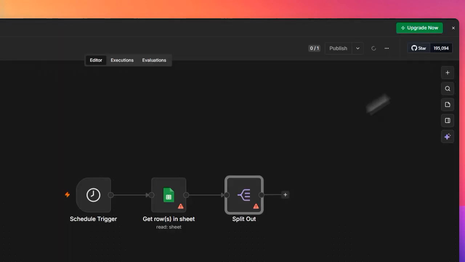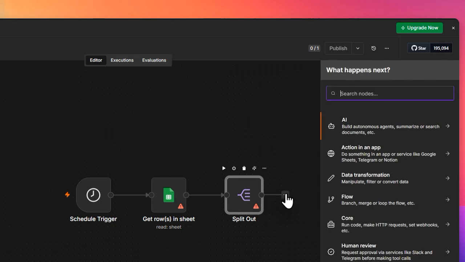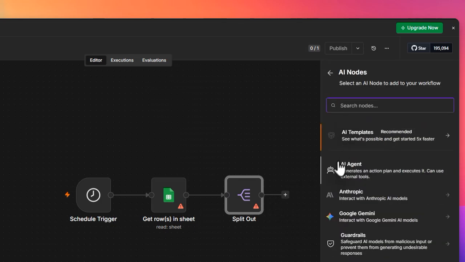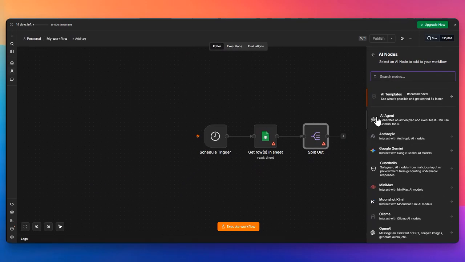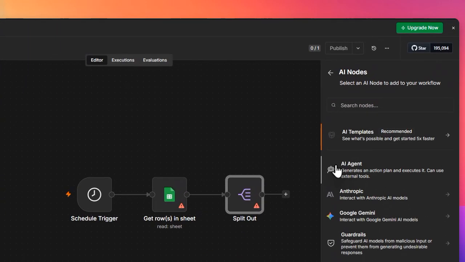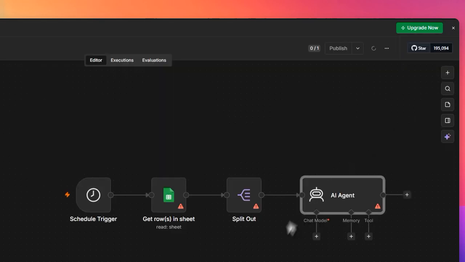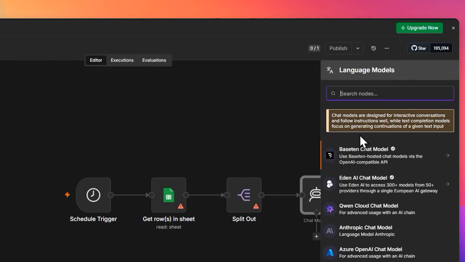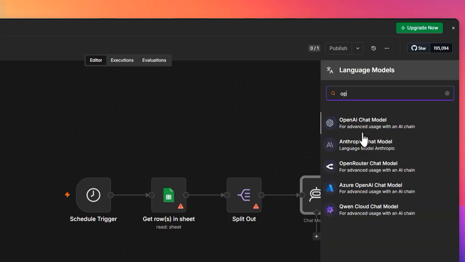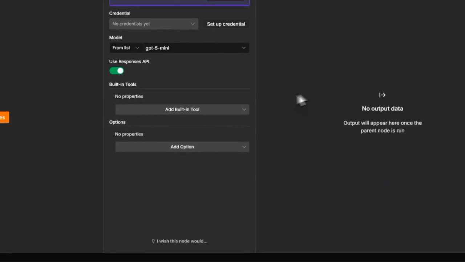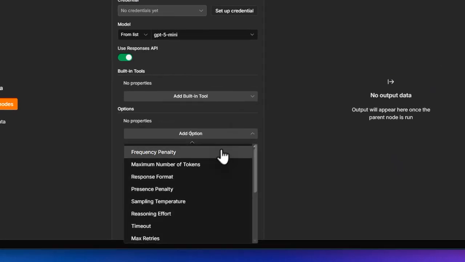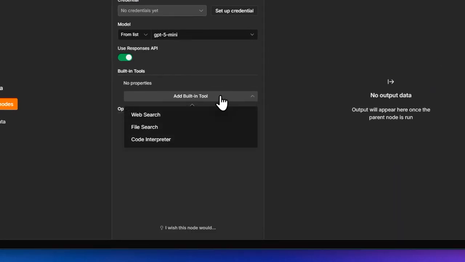This is where your cold email template comes into play. You'll provide a structured prompt that tells the AI how to write your email. Inside the prompt, include instructions like greeting the recipient by name, adding a personalized hook about their company, presenting your value proposition, and ending with a soft call to action. You can also insert dynamic fields like name and company using n8n expressions.